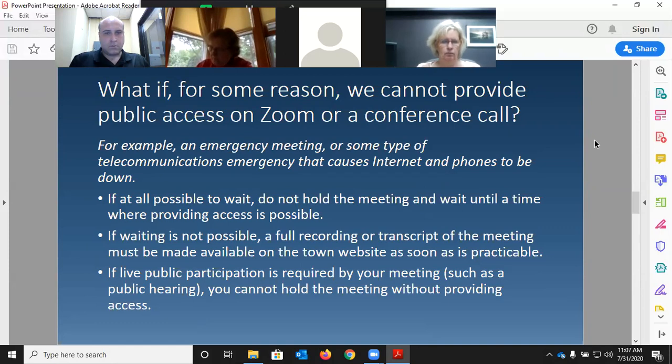And then, again, an emergency meeting would be posted as soon as possible, and you would have to have the public live link. For an emergency, you really would have to provide access for the public.